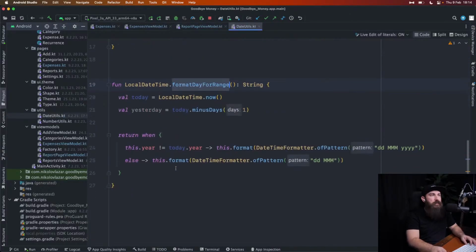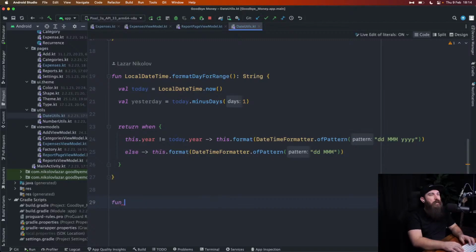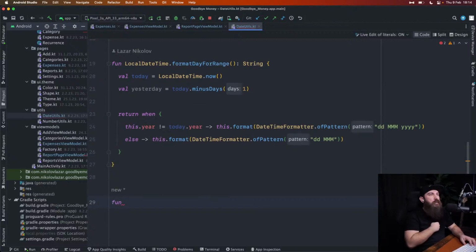And I'm gonna move it in a new function, and we're gonna create a new data class, just so we can return all of the values, or a map. Yeah, let's actually, no, I think we're better off if we created a data class.